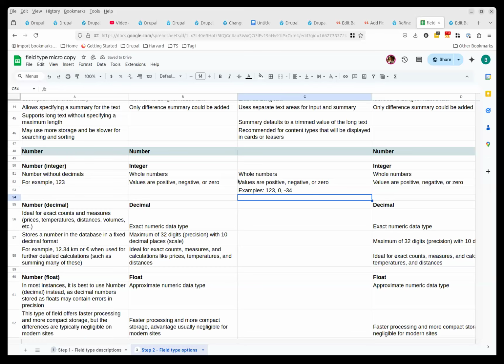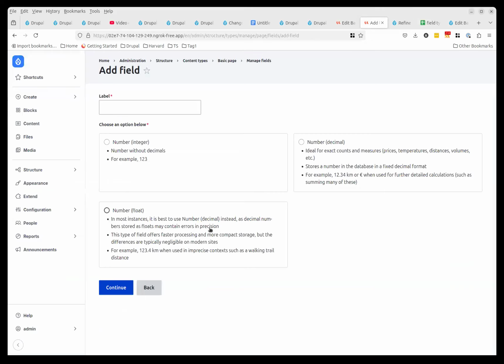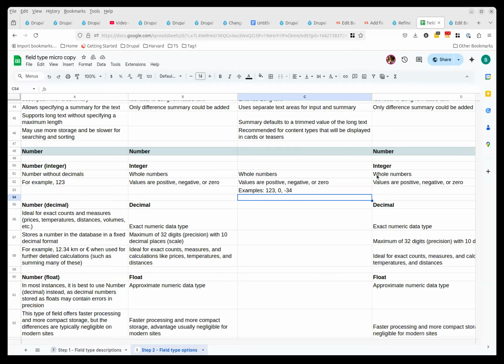And then if we give examples for integer, we'll presumably also give examples for the other two. Yep. It's probably just me, but if we say that values can be positive, negative, or zero, and we give examples, I would like to put zero last.